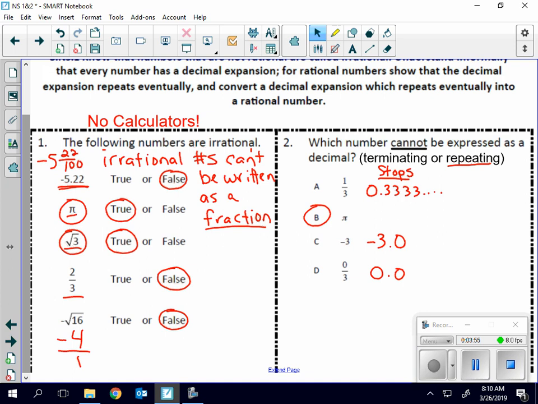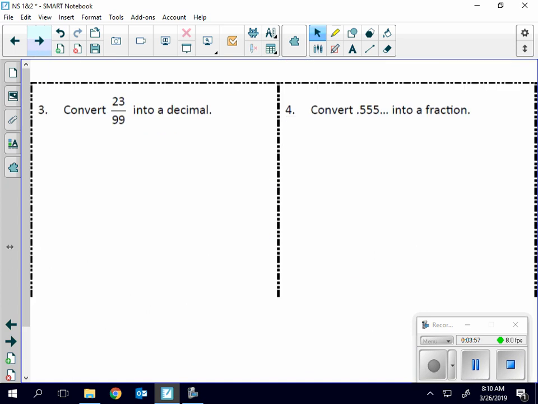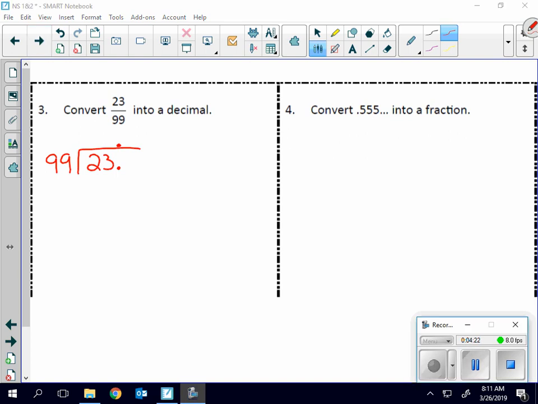All right, to convert 23/99 into a decimal, we are going to divide. Divide 23 by 99. That means the top dog goes in the house, and this 99 comes outside. Put a decimal here, line it up on the top as well, and we're going to see what we can do. All right, can 99 go into 23?